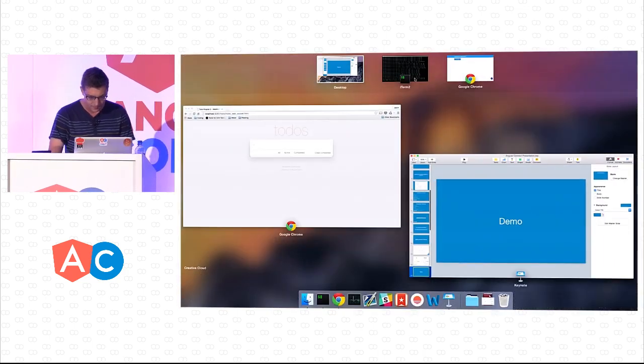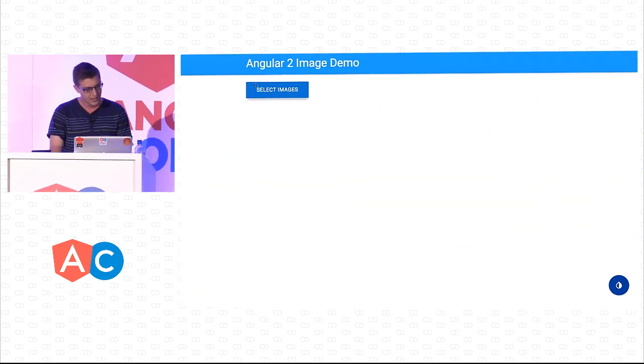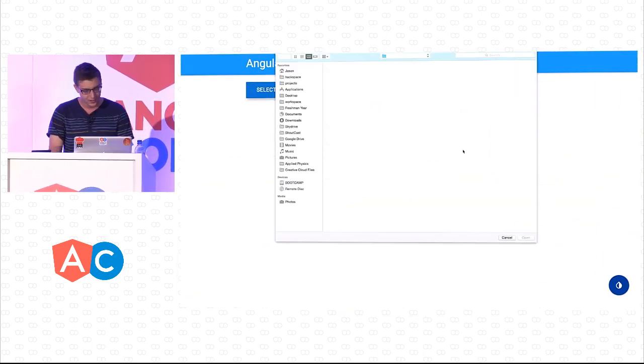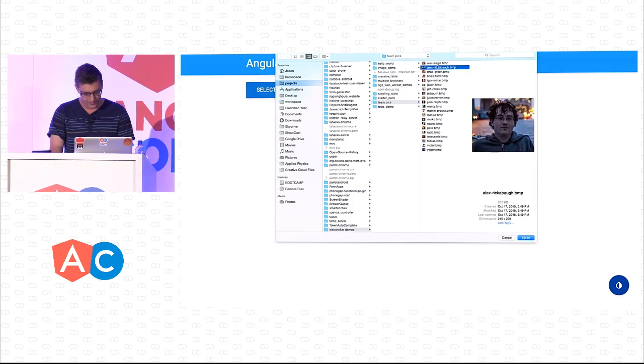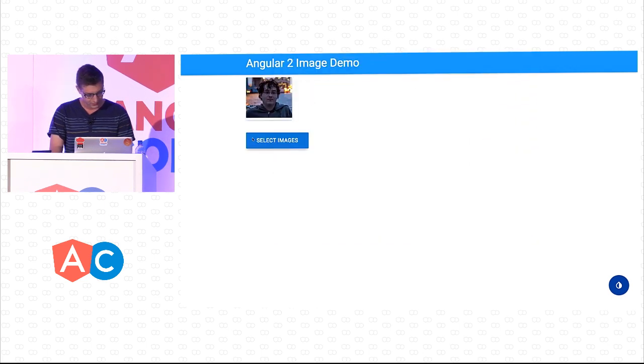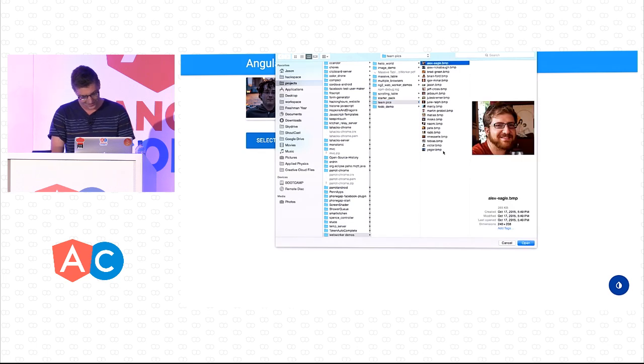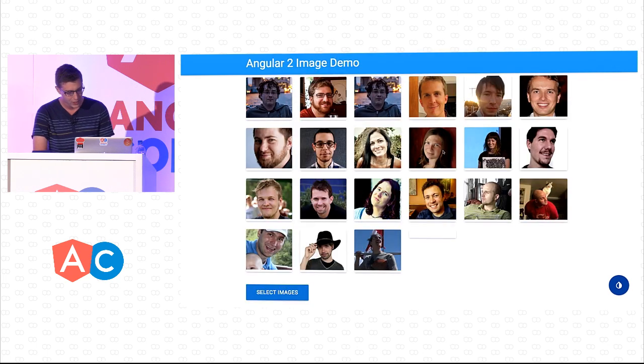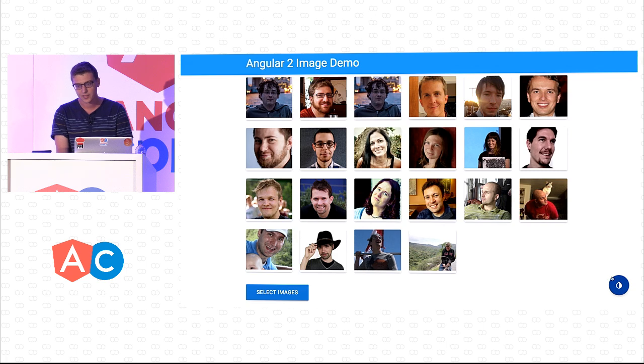Now, I've got one more demo here. This is a sample Angular 2 application that allows you to load up a bunch of images. I've got a bunch of images of the Angular core team here. Oh, I don't want just Alex. Alex is great, but I want everyone. So you can load up a bunch of images. And when I click this button, it's going to apply a sepia filter to them. And it's going to apply that filter locally. And what we'd like to have happen is have these progress bars show up below each picture that tells us that, hey, some data is being processed, your application is working.